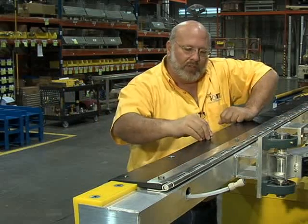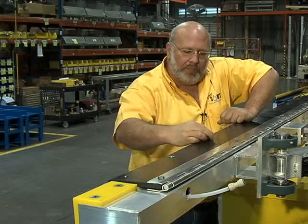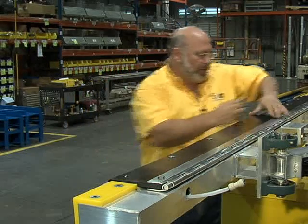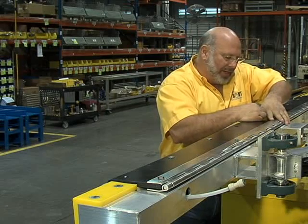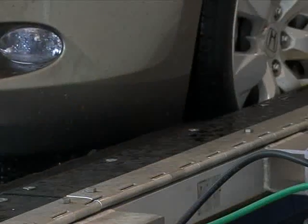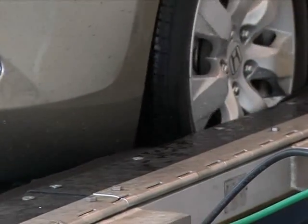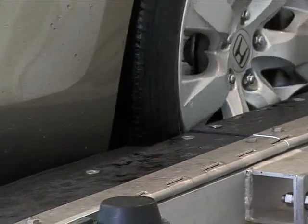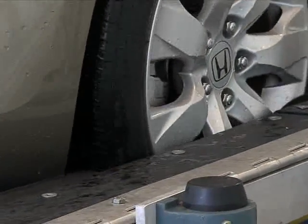Just that easy. It makes the service a lot faster, a lot easier, a lot more friendly for your employees to do the proper preventative maintenance that you want to do on the machine. And it'll provide better shine for the customer, much more consistent, and will work great. And again, like I said, available as a retrofit kit, but standard now on all the new Tire Shine machines.